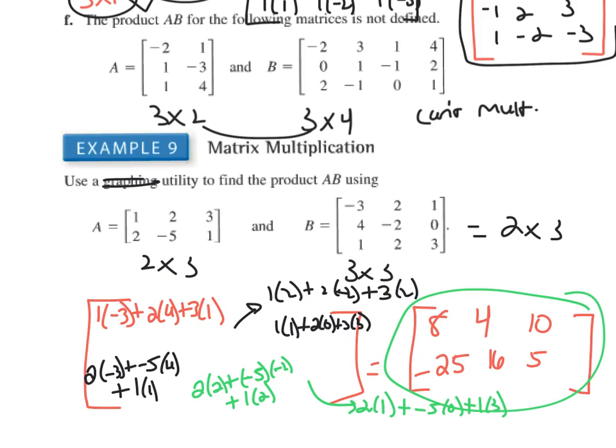So if you need to see the work done out, just a reminder, it's row by column always. So first row, first column gives you the 8. First row, second column gives you the 4. First row, third column gives you the 10. So the math that you do is always 1 times whatever's first, 2 times whatever's in the second row, and then 3 times whatever's in the third, and so on. Okay, if you need me to go through this with you a little slower, feel free to join my office hours.